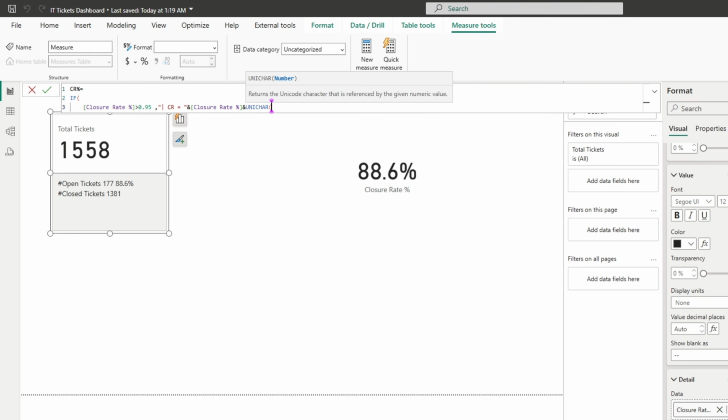Which number do we need to add? We can find on the internet a bunch of numbers that are used within this function that will return us a symbol, a letter, a number, or anything you find. And you can get a list of these numbers, or let's say a list of these codes, on the website Vertex 42. Now let me open that website.